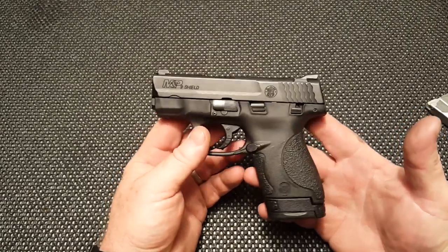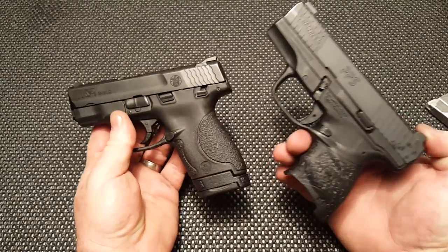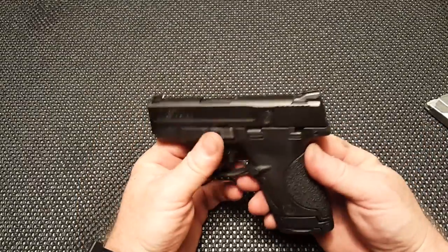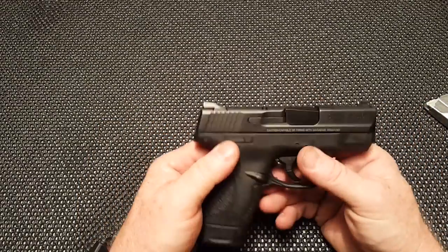But in comparison, we'll do a little comparison here in a minute. I'm going to actually do a full-blown comparison between two of the best single-stack firearms on the market, the PPS and the M&P. So we do our reviews from the rear to the front, as usual. That way we cover everything in the whole ordeal here.